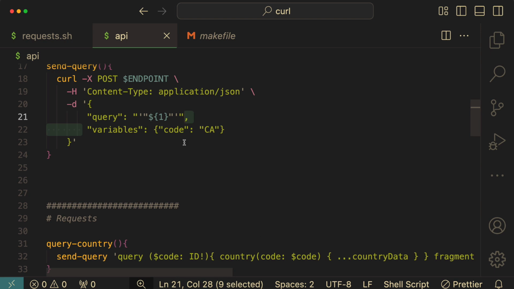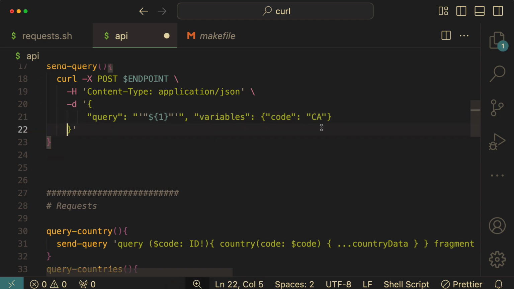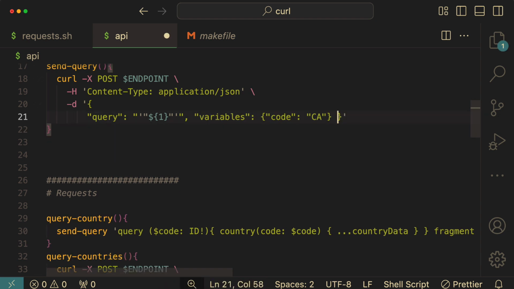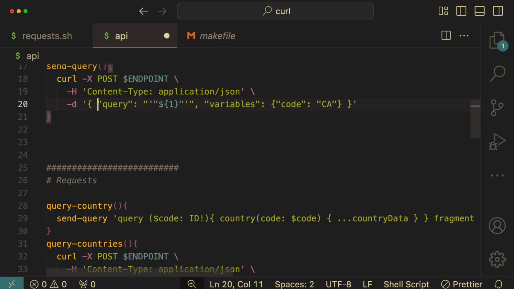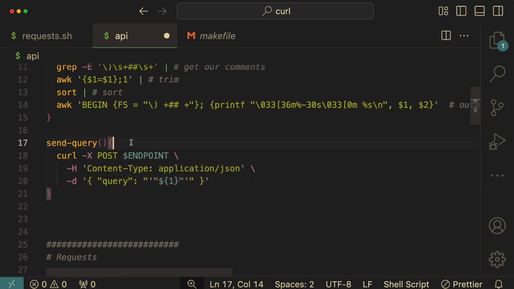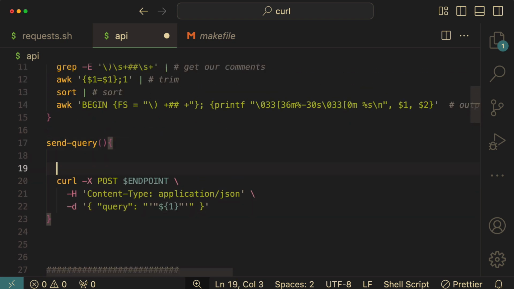Okay. And if you're looking at this, I'm going to make it one line just so that it's a little bit easier on the eyes. Do you have to do this? Absolutely not. But it'll look a little bit nicer later on. Because what we're doing is we are stealing this block. We don't want it in there. We're going to do something else. I'll paste it up here, comment it out.